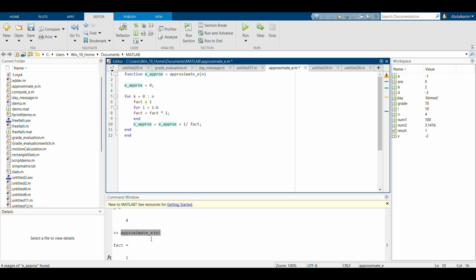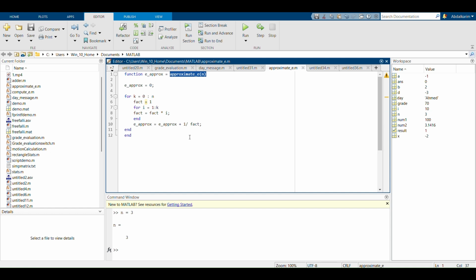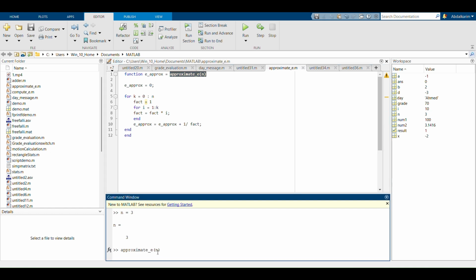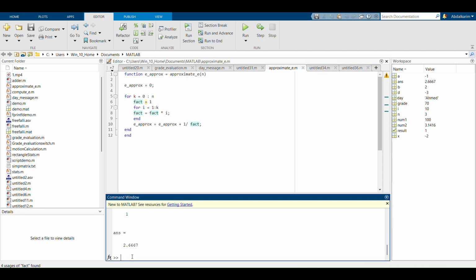So now we're just going to save the file again, assign the value for n, saying it's 3, and now we're going to use the function. By pressing enter, it's now 2.66, and by adding more values, we're going to get more accurate answers.